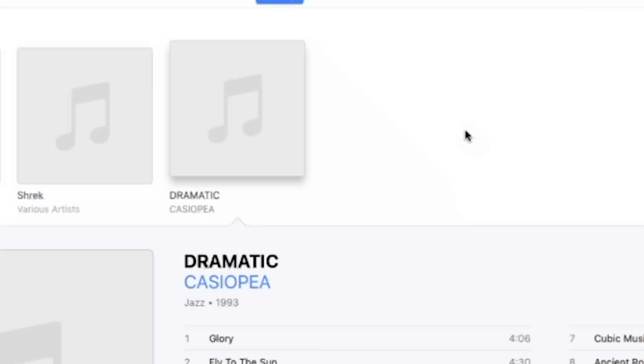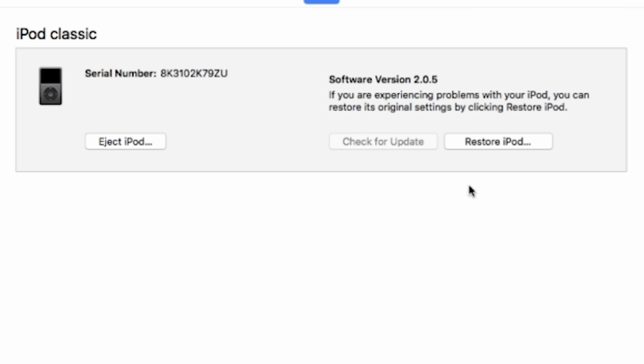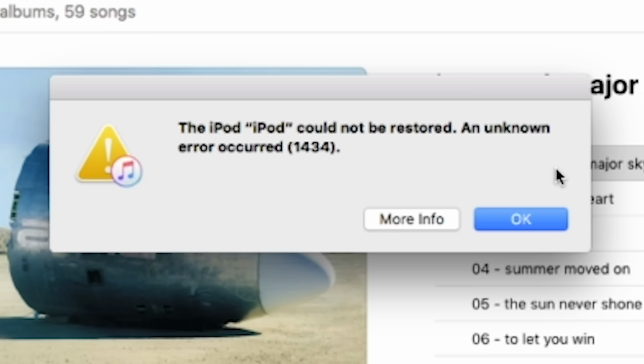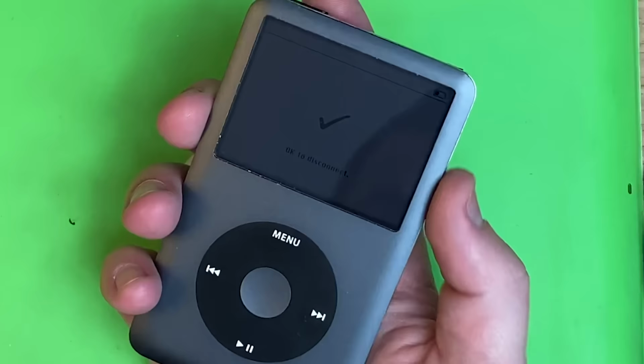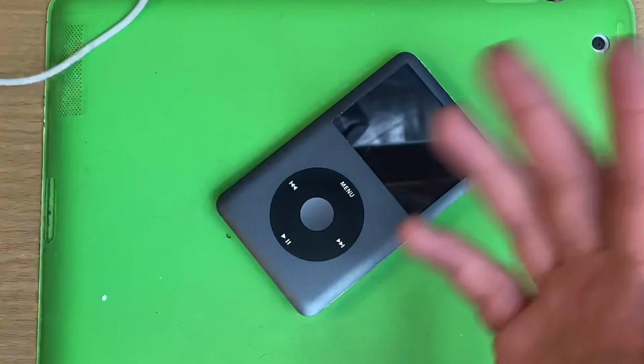See what iTunes does. Yeah, good. Restore it. Oh, yes, please. Oh, I hate that. That's so unhelpful. Oh, it begins. Okay. So the way this board works is it's turning those four microSD cards into one kind of signal for the computer and the iPod to read.